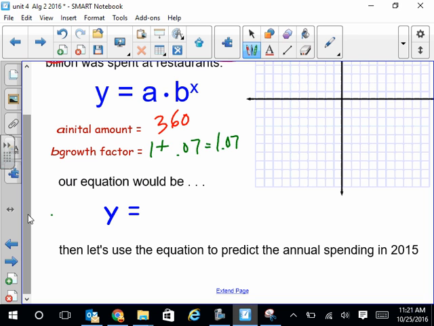If I were to put a 0, this is the long version of it, but this red number is going to be the answer. But let me say why the red number is going to be the answer. If I were to put a 0 in the place of x, anybody know what 1.07 raised to the 0 power equals? 1. It equals 1. And the minute it equals 1, it'll be 1 times the 360, so that y equals the 360. In other words, when you put 0 in the place of the exponent, whatever is there essentially makes it disappear because it turns it into 1.